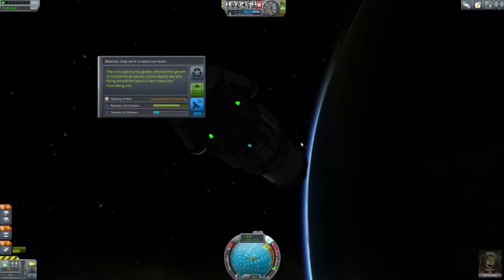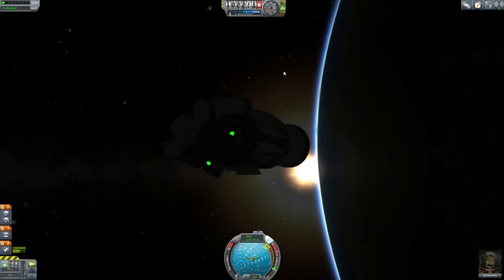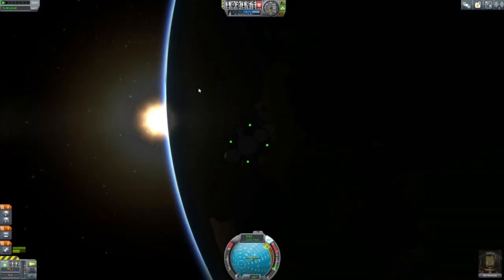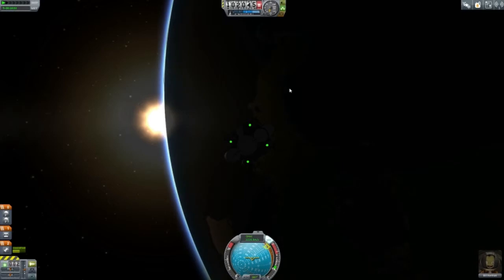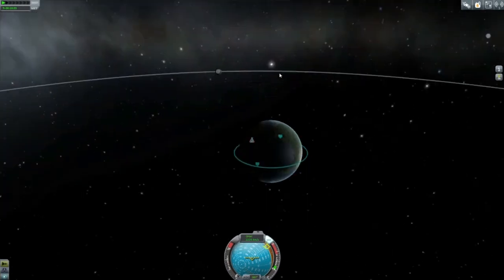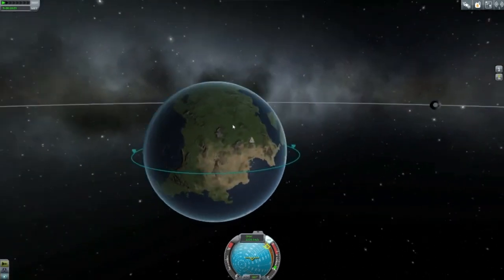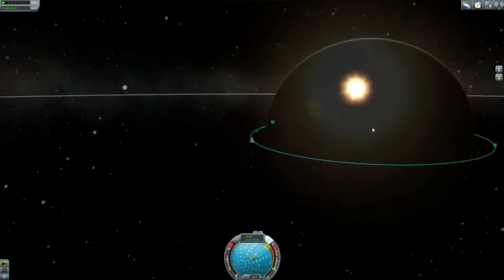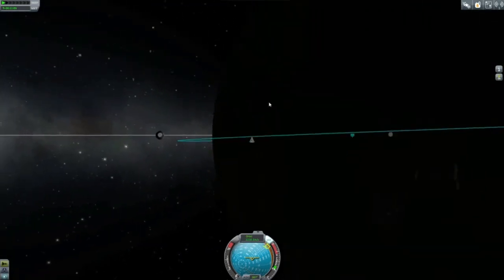What do we have in here? Oh, yeah, 25 science. That's quite a bit, actually. I'm going to keep that. Since, you know, we can't reuse it anyways, you might as well keep it. And I guess that's that. Time to come back to Earth, or Kerbin. And we're going to try to land on land, hopefully. Should be fine. This is a huge chunk of land here.